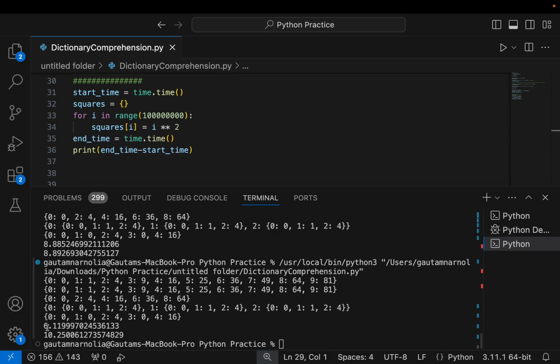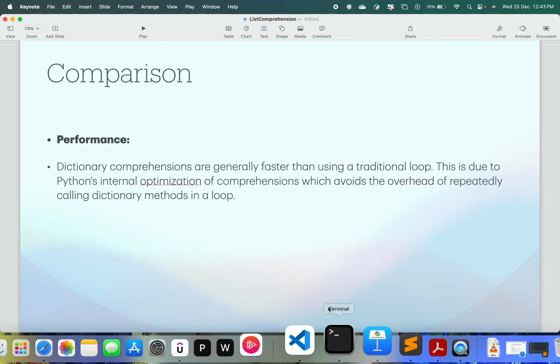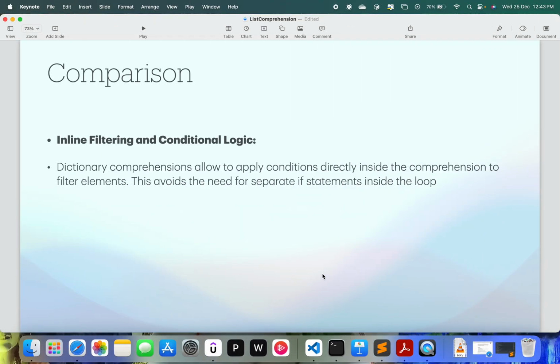You can see it's taking now 6 seconds and 10 seconds. Okay, and then we have inline filtering and conditional logic. Dictionary comprehension allows us to apply a condition directly inside the comprehension to filter the elements, and this avoids the need for a separate if statement inside the loop, right?